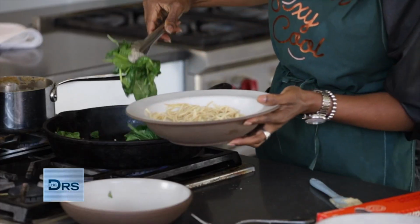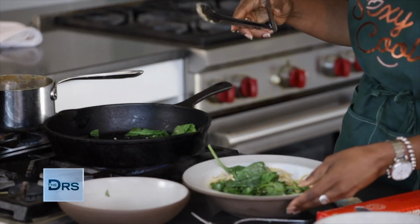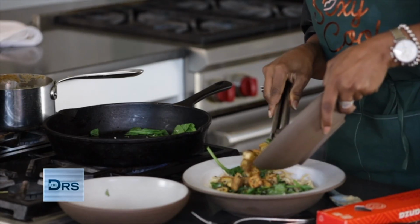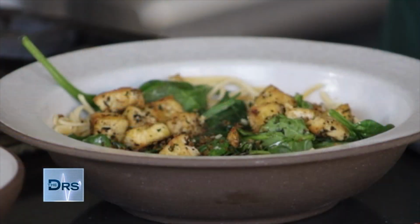Let me get my spinach, put that on there. So you've got the spinach on there, and then you just top it off with the tofu. Top it off with the tofu and sprinkle a little of those breadcrumbs on there, because I like breadcrumbs. And there you go. There's your date night meal. And it's so delicious, it will blow your mind.